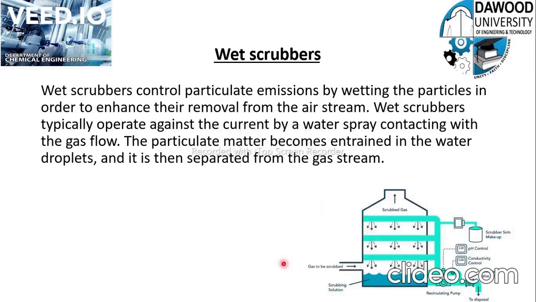What happens in this figure is that the air enters from the side into the container, and the air moves in the upward direction, while a scrubbing solution enters the container from the top to the bottom. The scrubbing solution takes all the particles from the gases and settles them to the bottom of the container, and the gas then flows upward. That gas is known as clean gas, because all the particles are dissolved in the scrubbing solution at the bottom of the container.